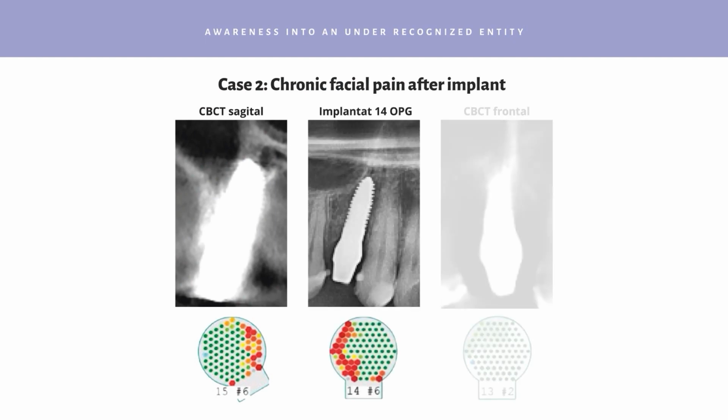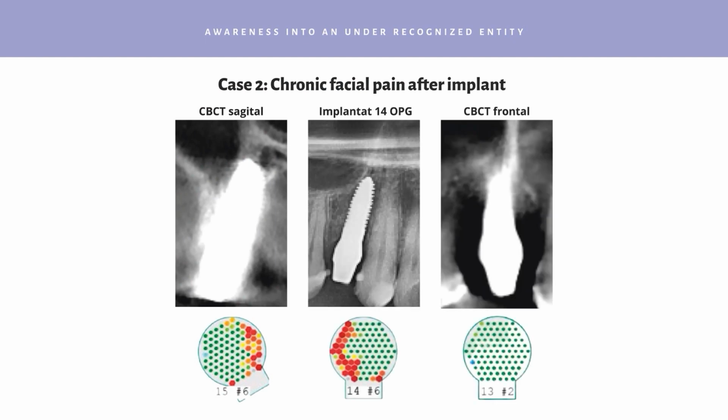Case number 2, also chronic facial pain after implant. This is a ceramic implant also on the right upper. And again, you see the green areas in the TAU, and you see the red spots, you see the display of chronic inflammation distally of this ceramic implant. What did we do? We took it out, we sent the softened bone we scraped out to the pathologist. The outcome is florid inflammation, and he also can see a radicular cyst in this area.